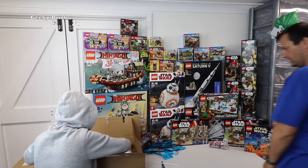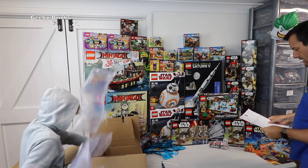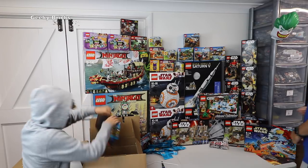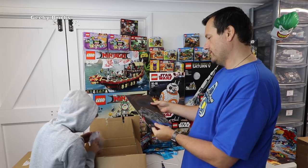Alright, calm down. I'm trying to keep it tidy and you're just throwing everything everywhere. So, Lego Shop at Home. Carefully. So, number one, and the third and final one.